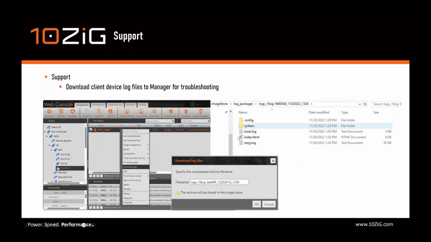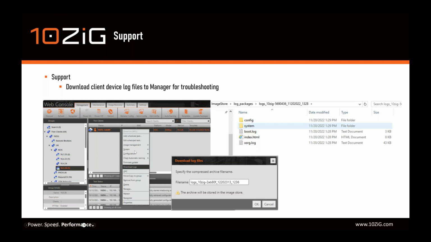We've also added the ability to download log files centrally within the Manager console for troubleshooting purposes. So this is a much requested and useful tool, especially for devices that are deployed remotely away from the organization.